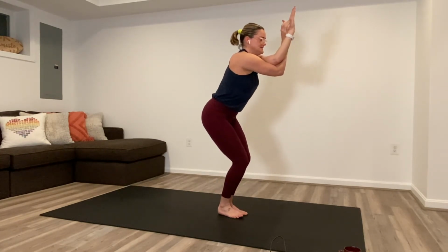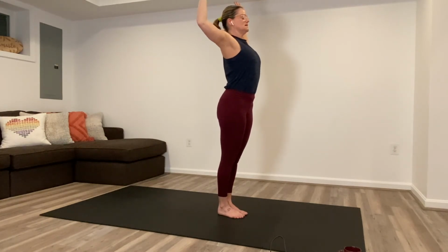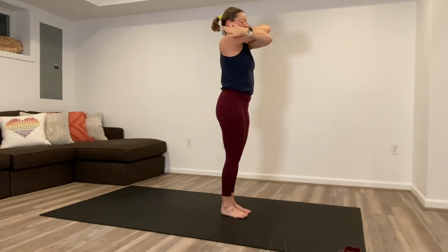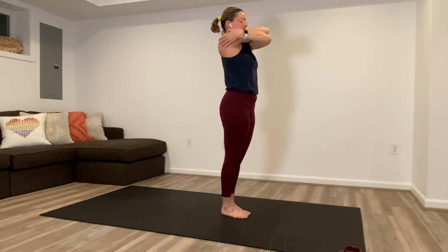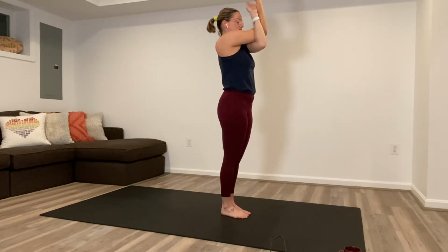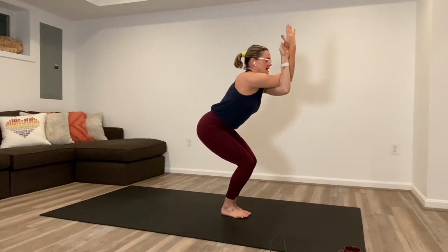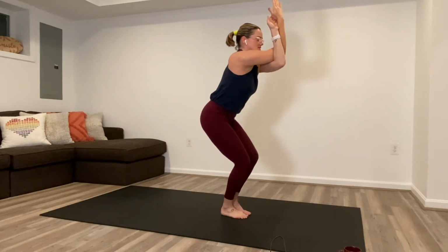Set the right foot down, stand up tall, open your arms up like goddess, and then take the left elbow under the right. Other options are to hold your shoulders, back of hands or front of hands. Bend the knees, sit into the legs. Weight goes into the right leg so that the left leg can wrap on top.